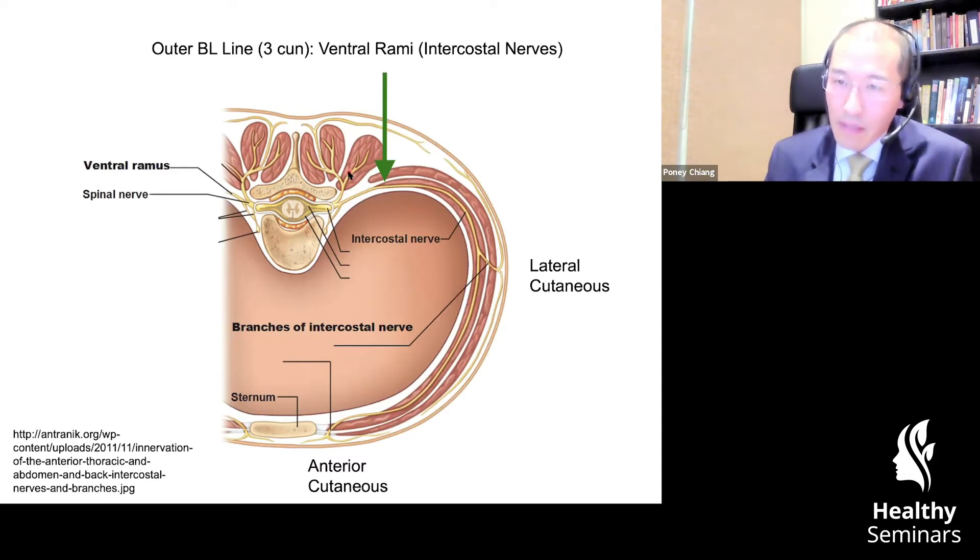or what my students call pollution from the dorsal RMI. So that in itself is quite impressive — it means the ancient people that passed on these points gave us the first convenient spot to do something without redundancy. And that is the beauty of the anatomical interpretation of the points that we've inherited: you will see time and time again specificity like this, that they wanted to allow us to have full control — or at least the illusion of control — that you could target and pinpoint the specific ramifications or branchings of any nerve.